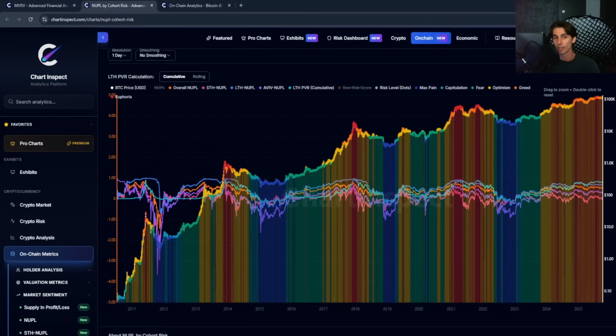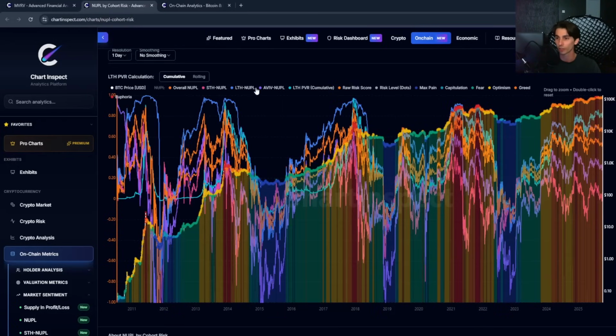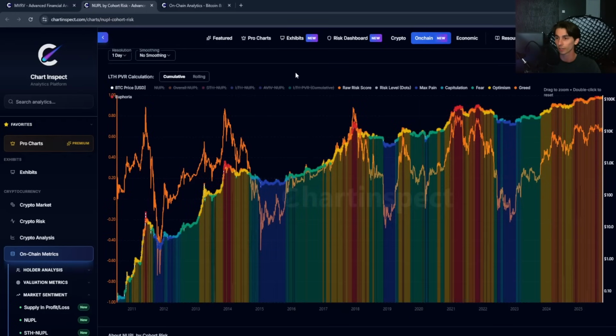That creates a sort of balanced risk score. So if you look at the raw risk score here, and I just deselect some of these, you can see that that gives us an overall risk score once we combine them all, right? So that accounts for unrealized profit and the volatility adjusted profitability that is in the long-term holder profit to volatility ratio. Then this chart basically maps out this risk score into different market phases. So we have max pain, which is in dark blue, basically generational buying opportunities throughout history, right? Just statistically speaking.